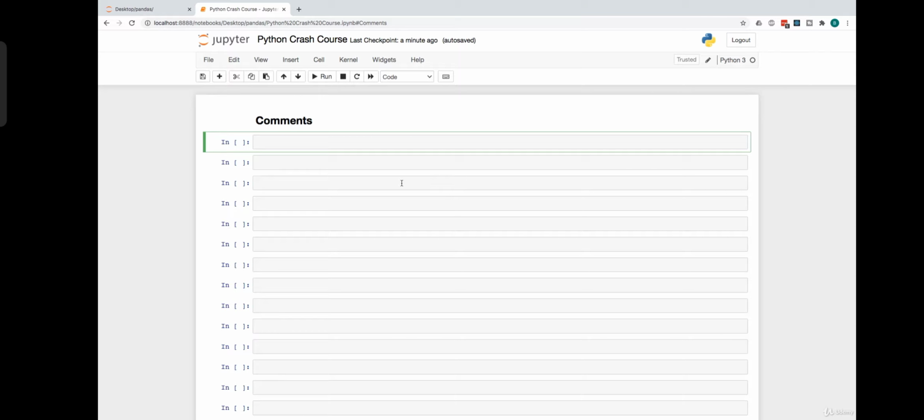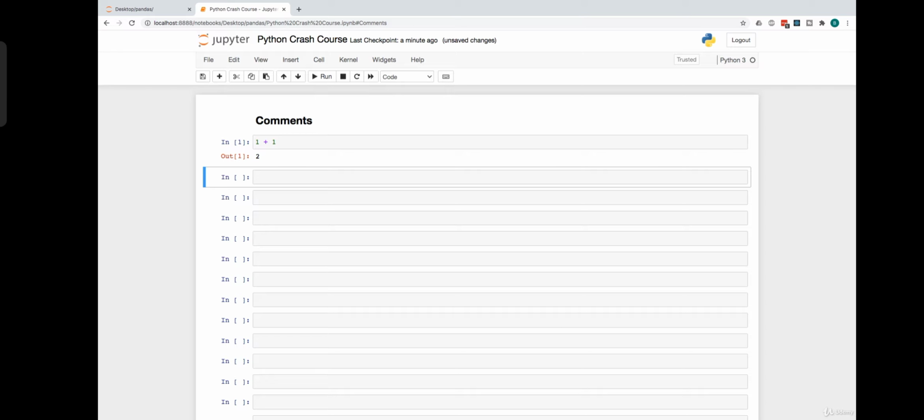Of course, in the context of Jupyter Notebook, we can also leave comments. We can create, for example, a markdown cell and then just write within it. But remember, this is technically within the Python language. So the Python language knows whenever it sees a comment to ignore everything that follows it on that given line. For example, if I have a valid Python expression like 1 plus 1, and I execute this cell with Shift Enter, we're going to get the output. Python is going to calculate 1 plus 1 to be 2. That's the very last thing that's calculated in the cell, so that's what's going to be output.